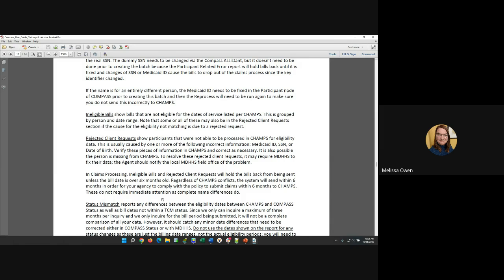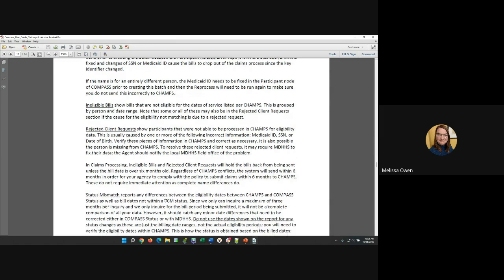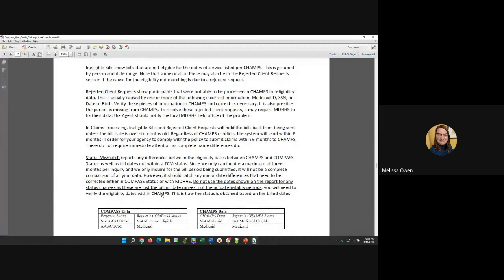So if you do see a name difference, you want to stop immediately. If the other two are present, it's just saying, this is not eligible, and we're not going to send this yet until either you fix something or the state fixes something. In another batch, it's going to hold them back for 6 months. After 6 months, they go, regardless. So that's when you could get an eligibility rejection, if it didn't get fixed in the first 6 months.